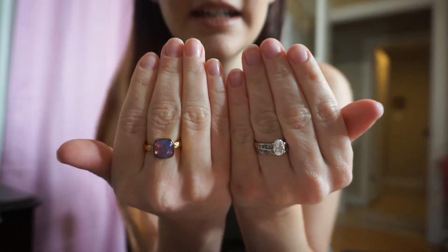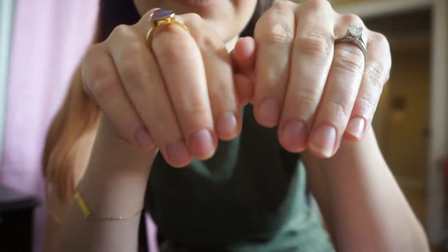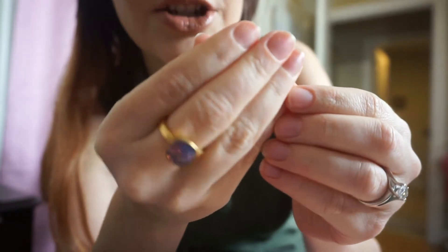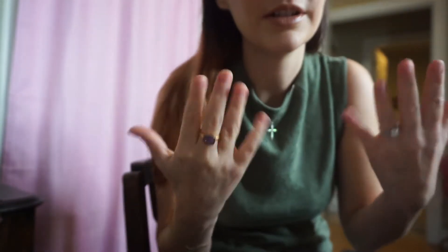So here are my nails. They don't look great, but I've been using these for months. And as you can tell, when I pull them off there is little to no damage to my nails. You know, when you're wearing acrylics or gel nails or glue-ons, they will rip your nails off when you take them off. I really am loving these.